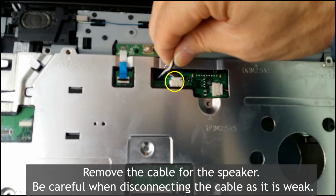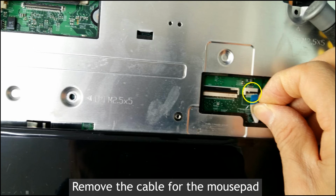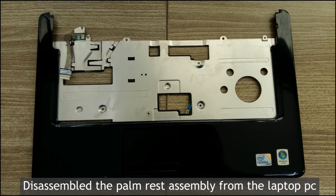Okay, this is not clear, but this is the speaker cable, which needs to be taken off like this. Okay, but the big issue for this cable is that it is very slim, all right? Okay, this is the MOSFET cable that needs to be taken off from the motherboard, right? Okay, the case is already taken off from the motherboard.